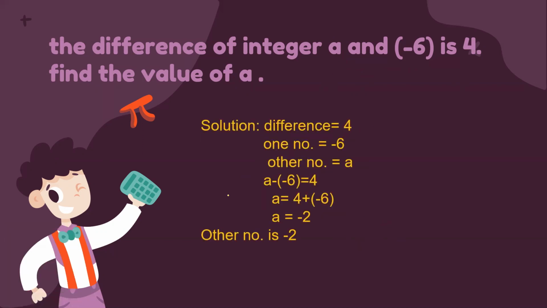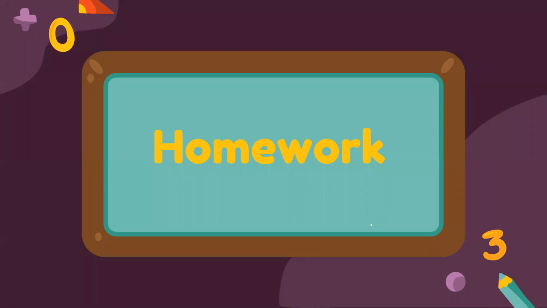See, this is the difference. This is the one number. This is the other number. Like this, we have to do, and then a is equal to 4 plus 6. Okay, you don't need to write like this. You don't need to write the sentence again with making the plus sign because it's common sense. So you directly do that. Now let's go towards the homework.